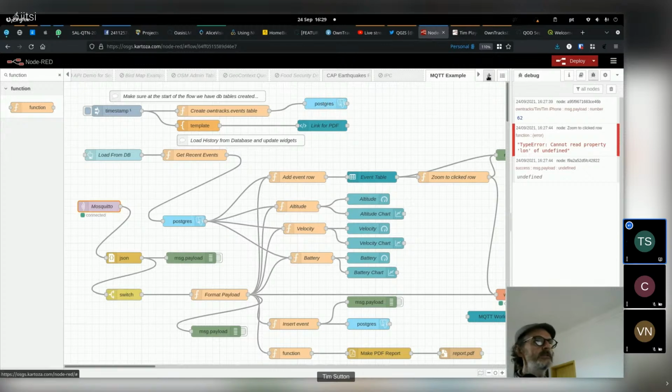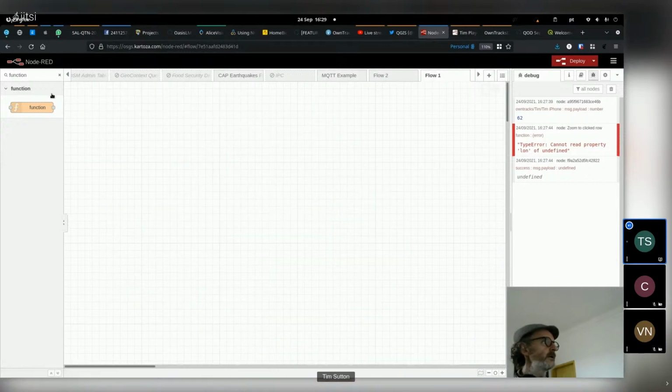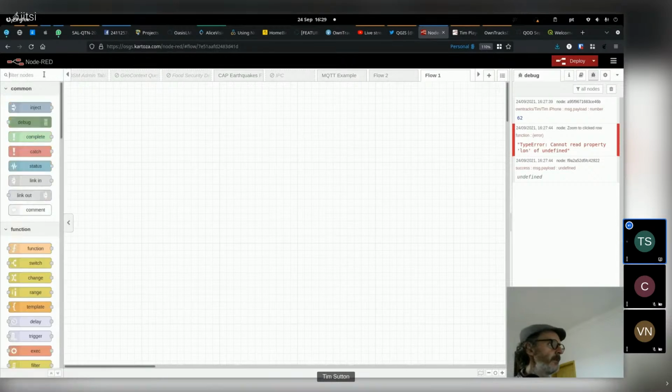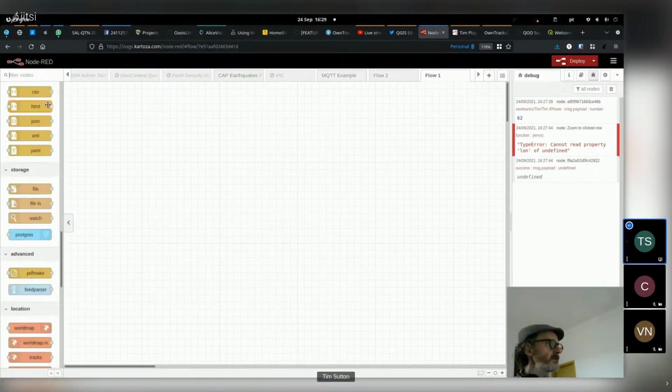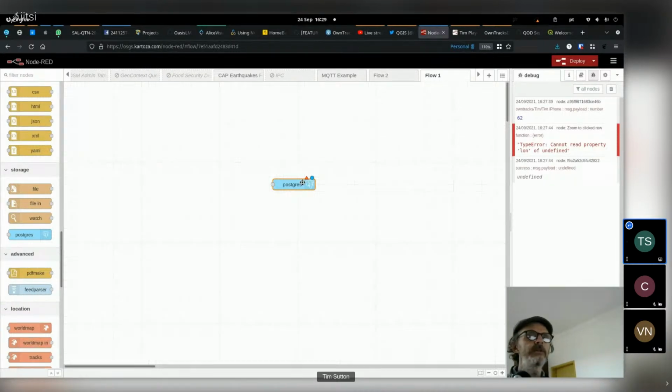So I want to do another little hello world, which shows you how Postgres works. There is a Postgres connector. I found the Postgres connectors. There's a few different ones. There are ones that let you send a string of queries from one node, and there are other ones that only work with a single query. And there's also a connector for PG Notify, which I've been trying to get to work, which I can't make work yet. But that will let you trigger events from things that happen in the database.